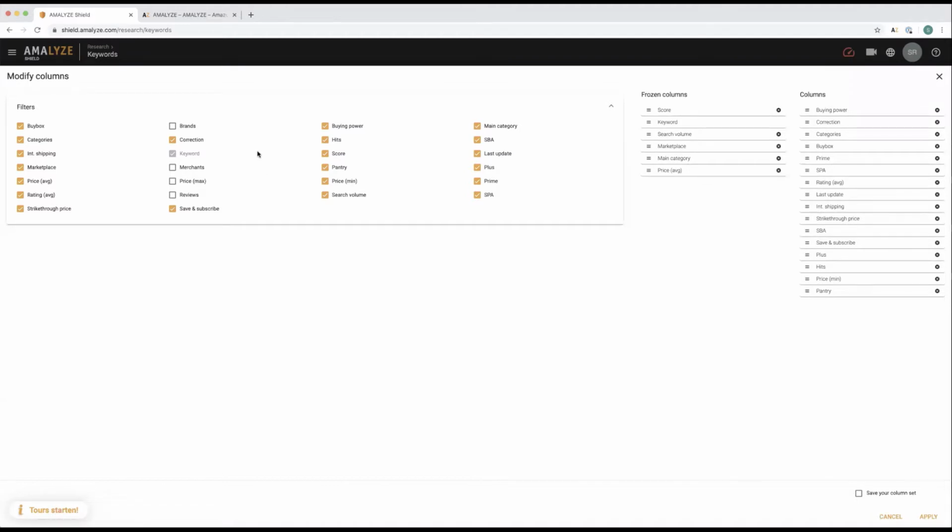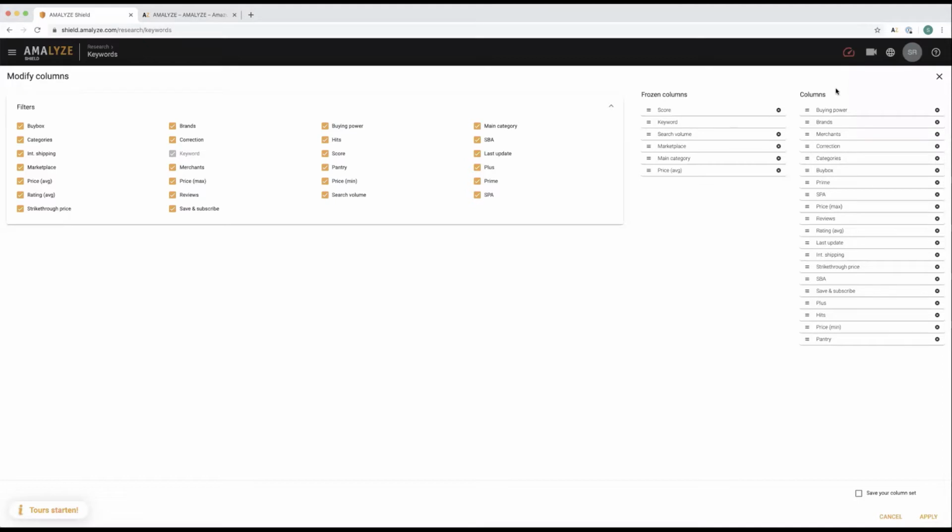If you want to know which KPI or which data you are going to hide, you can move your mouse to the name of the column and you will get mouse-over information about what data you just unchecked. But there are also some columns, like the keyword column, that you cannot uncheck because we are in the keyword research function. It would not be good to deactivate the keyword column.